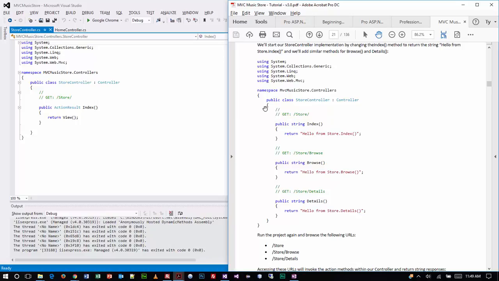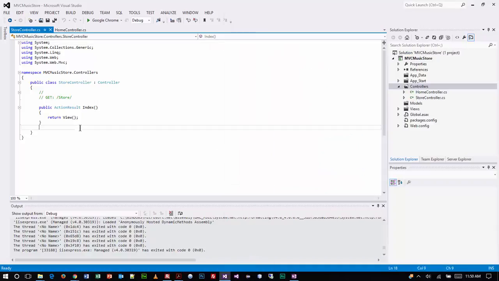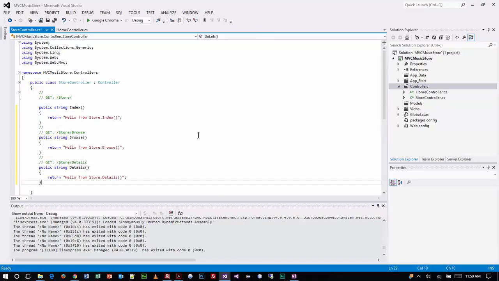Now, if you look really carefully at the code we have so far, we are going to replace the index method. So I'm just going to come here and copy all of this. And it should paste in just fine.